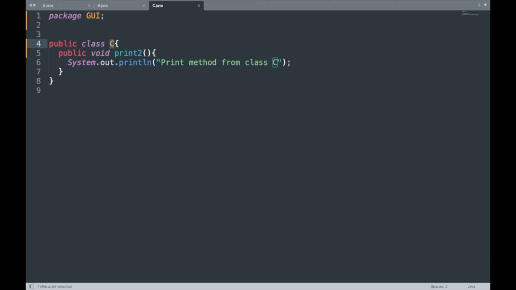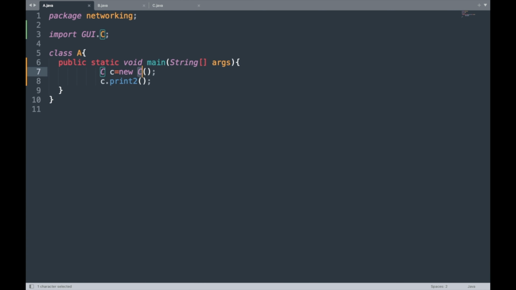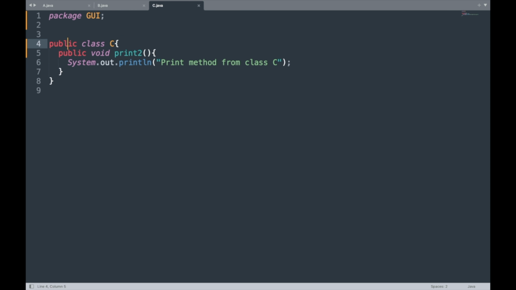That's the reason we got the compilation error when we were trying to access class C from class A, since both of them belong to separate packages. So we need to add the public keyword if we want to access class C from outside the package. When you add the public access modifier before the class, it means this class can be accessed by all the classes that belong to separate packages.